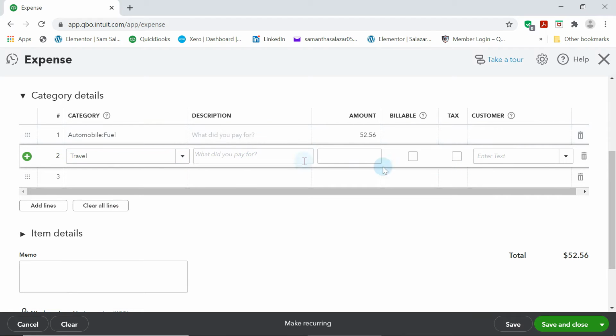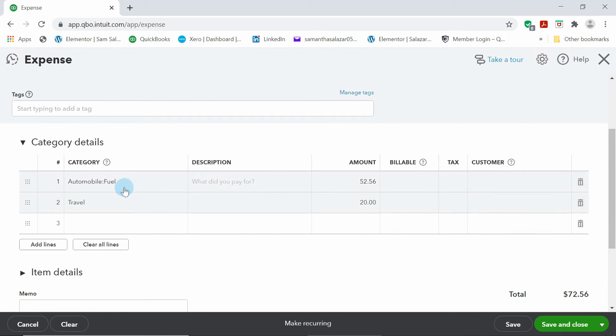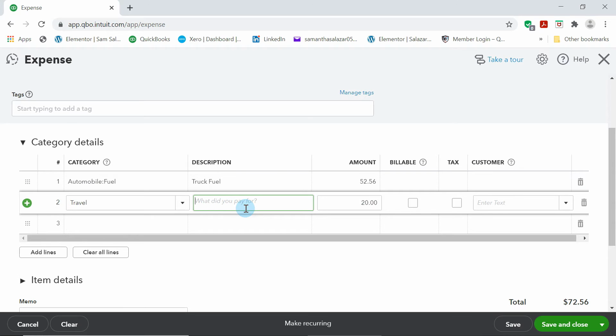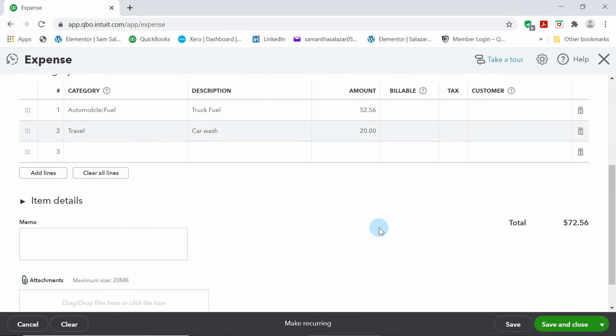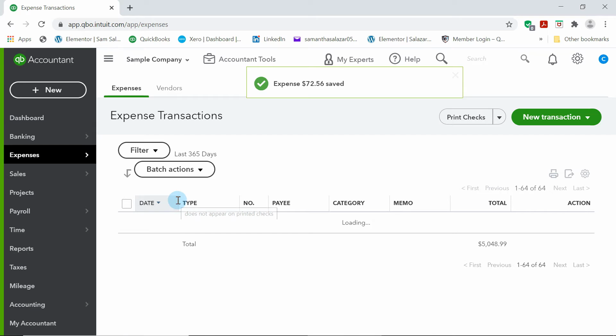We can put it here, the travel expense. $20 for the truck fuel. Here for the car wash, we did our truck. Okay, and then we can save and close.